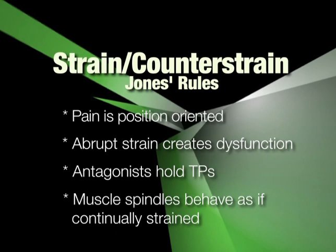Maybe it was a slip and fall. Maybe it was a car accident. He says the antagonists hold the tender points. We'll take a look at that. I don't think that's always true, but you could check it out on your own patient. We're going to find a position of comfort, a POC, that makes that tenderness in the trigger point reduce, makes that muscle relax. And then we're going to hold that there for about 90 seconds.